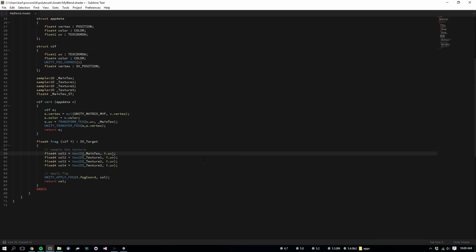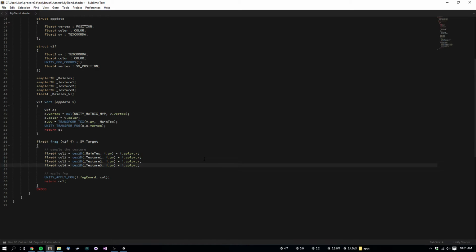Okay, now to apply the shader. Polybrush passes texture blending information per channel in a normalized way, so we're guaranteed that this will always equal out to 1. So i.color.r tells us how much in the red channel.